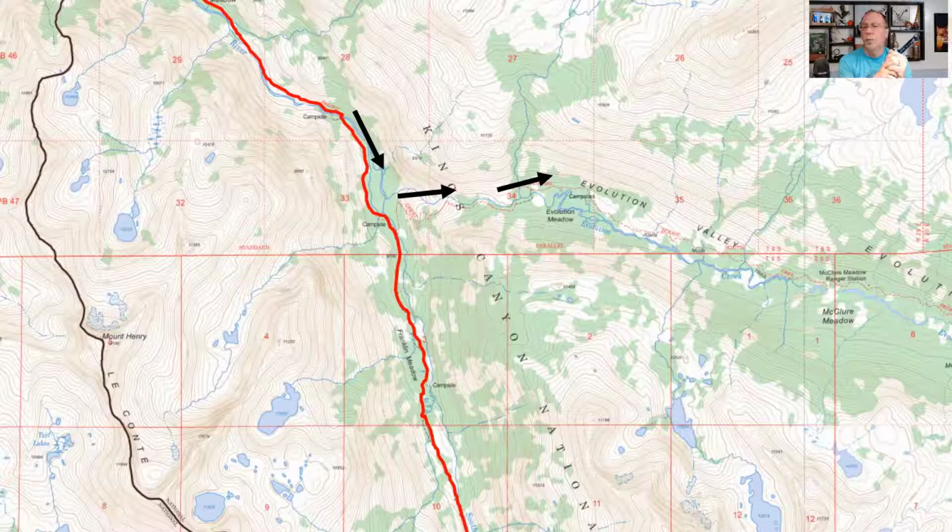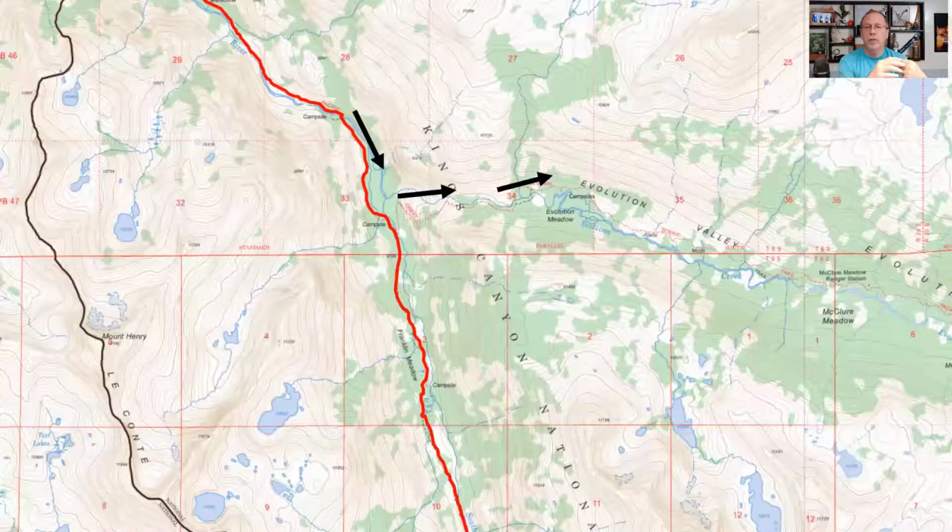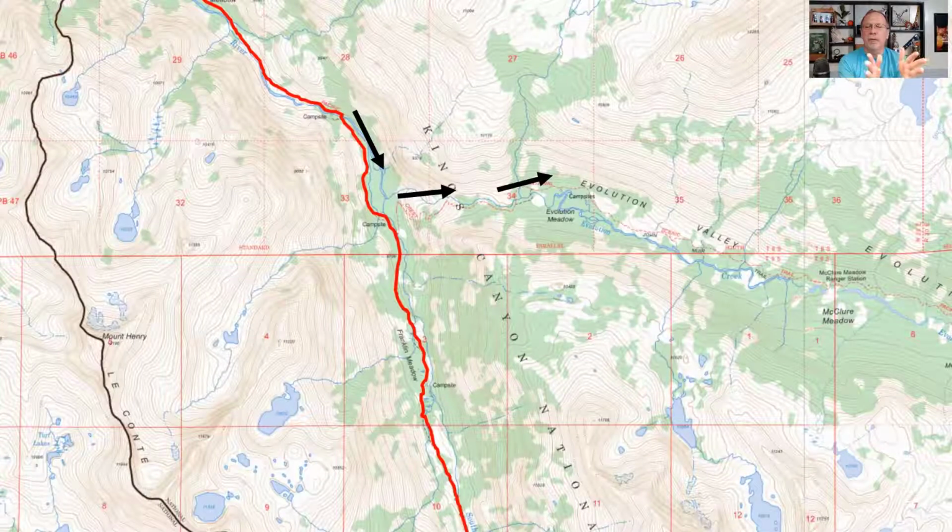But we're not going there this time. We're going to continue south through Goddard Canyon. Now, once we leave the Black Arrows and leave the JMT, we're going to have the trail to ourselves. This next section of trail, we saw one party for the rest of the trip. So that was really cool. So definitely some isolated backcountry experience that I really am hankering for.